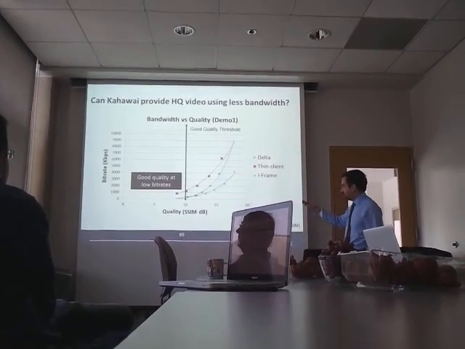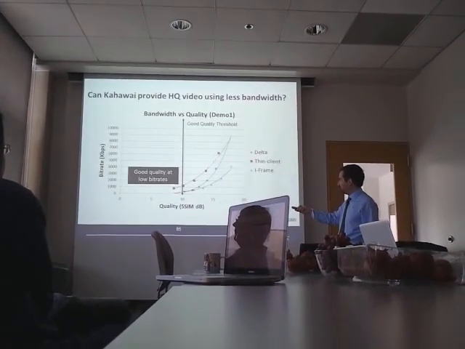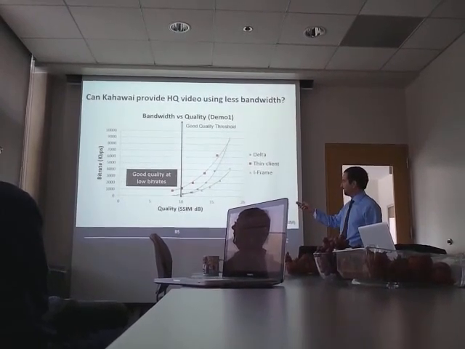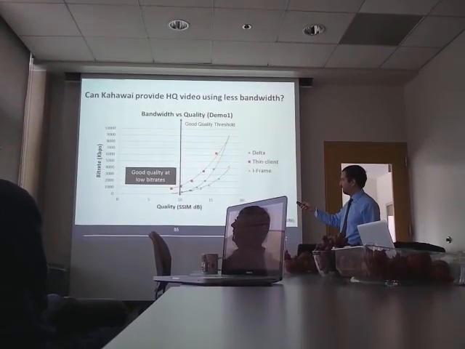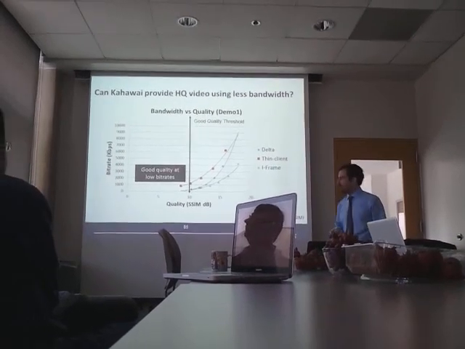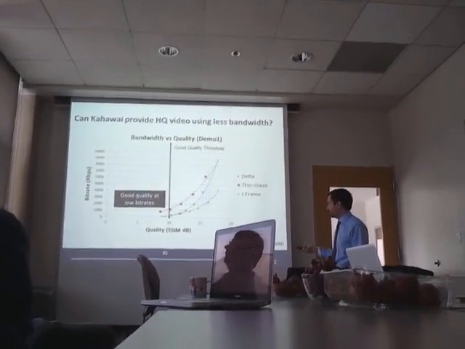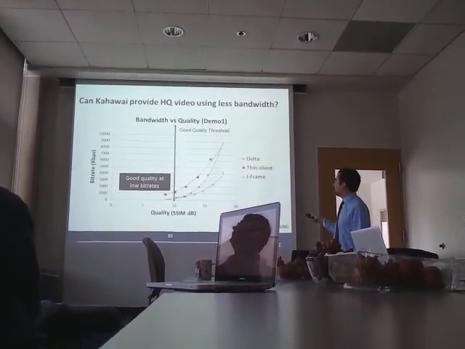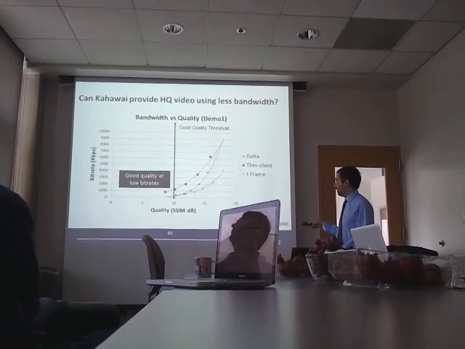And so, in here we can see that we are doing pretty well. This is the thin client. This is the amount of bitrate we need, and this kind of matches the numbers we have, like 6 megabits per second to get a good level of detail. But if we use deltas, we do pretty good, and even better if we do client-side iframe rendering.